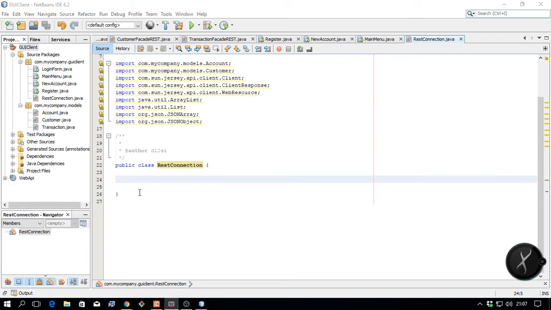So to start it off, like I said, this tutorial is just to show you the basics of connecting to a RESTful API using Jersey client. When you implement this into your project, you will have to make some modifications to suit your API and your client front end.